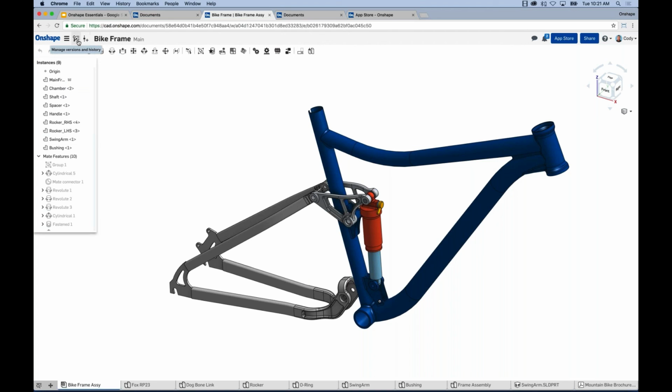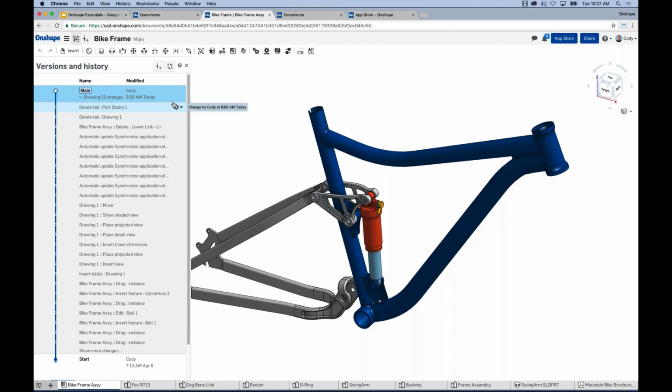Next to the document menu is versions and history. Now, one thing I would point out is, notice nowhere in this interface is there a save icon. The point that I want to make here is that you never have to worry about saving in Onshape. All of that is done automatically for you. So every little change that you make to the document gets stored in the history. You can think of the history like an infinite undo, right? I can go back to any point, any little step done to this design, and restore to it.